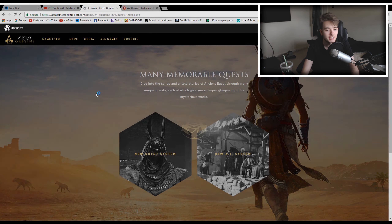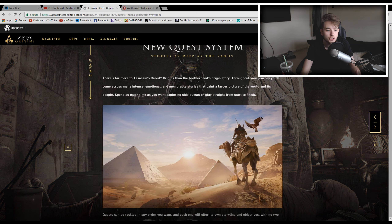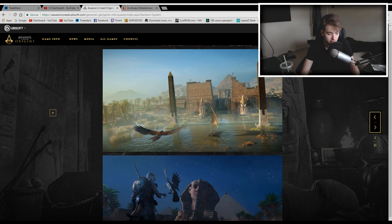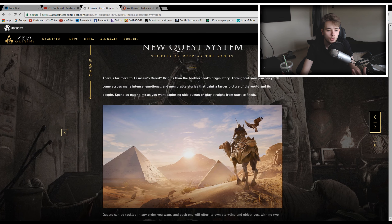The last section covers the new quest system. There's a main quest that goes from start to finish, but there are also a ton of side quests all with their own unique stories. You can track them in any order you want in a quest log, like in other RPG games — which is absolutely fantastic news. The way each quest has its own story, pieces together the world, and lets you learn about NPCs is very very interesting. Very Horizon Zero Dawn and Witcher 3 style, and I'm really looking forward to exploring those side activities.